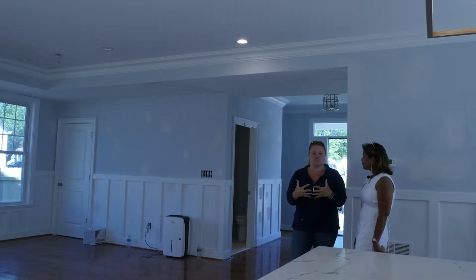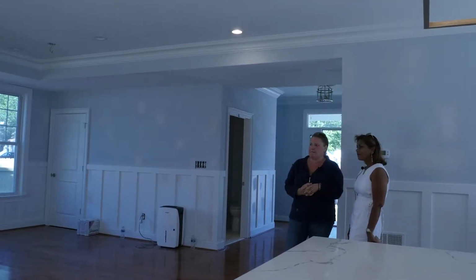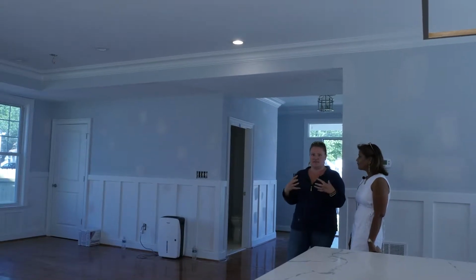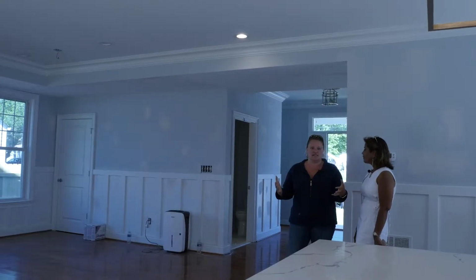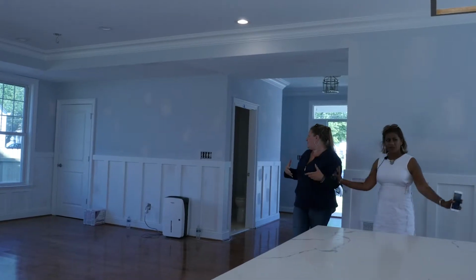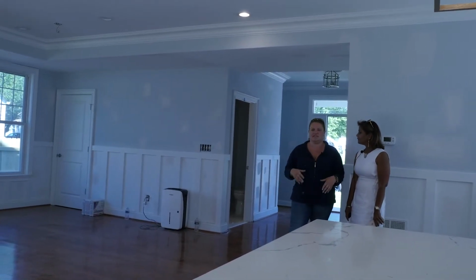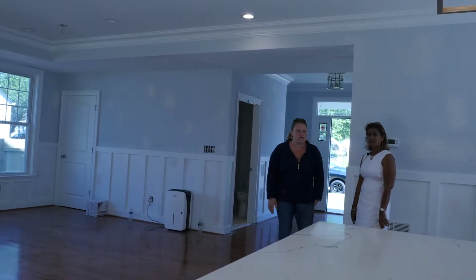So even though you have a lot of natural light, you don't feel that hot heat coming through, which is very nice. And then it's nice and bright. We do 9-foot ceilings, first and second floor, so it gives the space that big, open, grand feel. And then, of course, now the style everybody's into, because apartments do it, condos do it, is that open floor plan. So we try to eliminate as many walls as we possibly can, and you create your rooms with furniture and accent pieces to define your living space from your dining space and so on and so forth. So it's got a nice, great open feel.